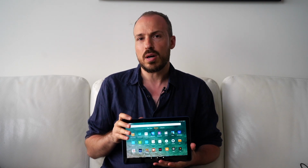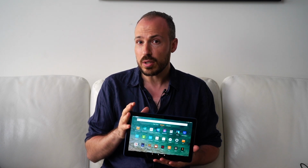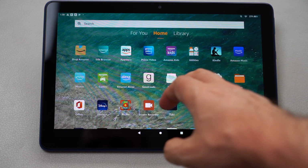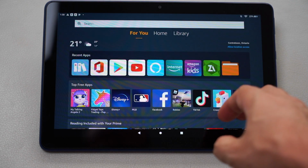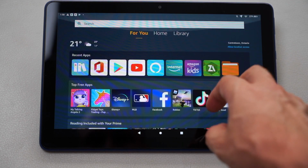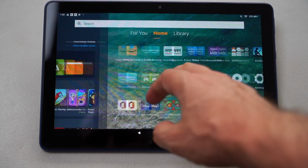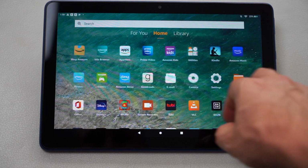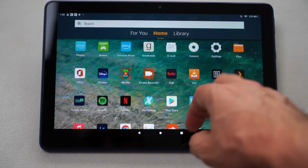Now, I mentioned some of the hardware points, but as far as software goes, there is not a huge difference there. This is Fire OS 7 as of launch. So Amazon is a little bit behind as far as the Android forks go. This is based on Android 9, so you're not going to get some of those features from Android 11 or the upcoming 12 that are going to translate over here the way Amazon adapts Android to this device.